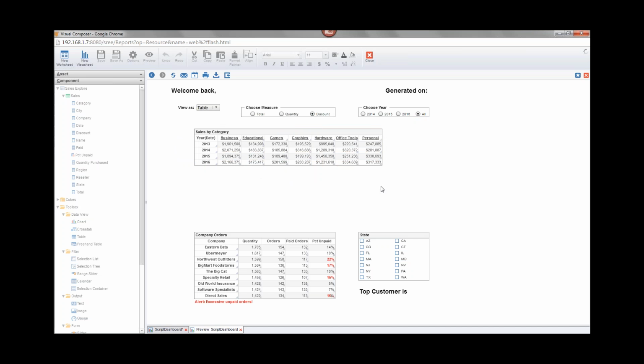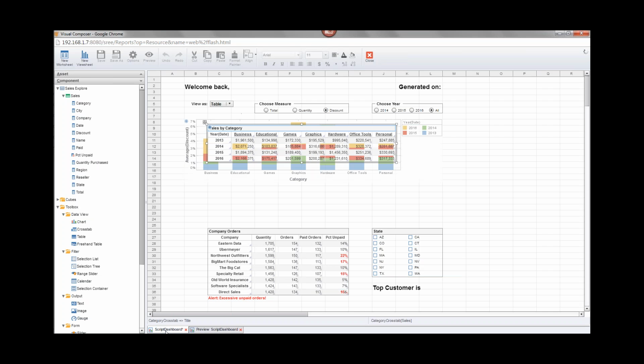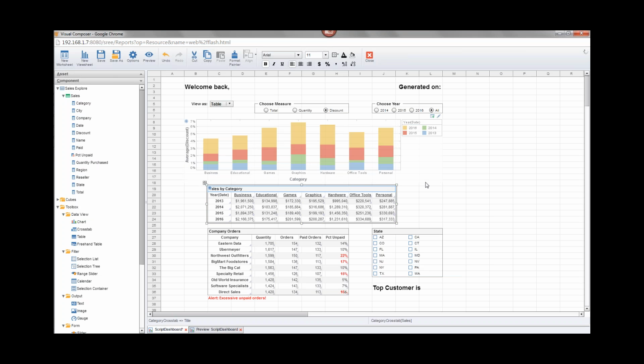And then of course I could make each of them bigger. I can make the table bigger so it fills up this space, and I can make the chart bigger so it fills the full space, and so on. All right, so that's an example of using component script. Now, a few things to say about this. I'm going to move them back out of that position.